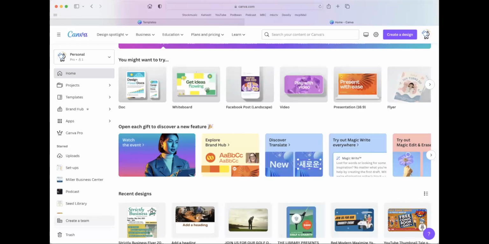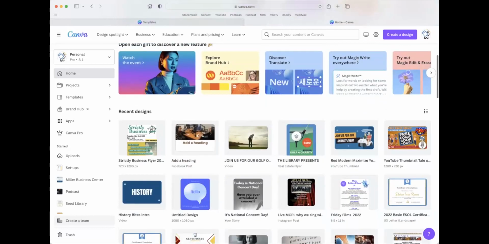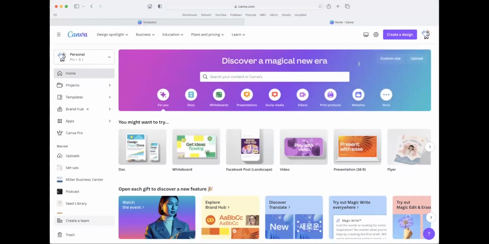Okay, so I did want to show you at least one of the AI features here. So I'm going to show you something that's pretty remarkable. And this is something that used to be something that you would have to spend a lot of money and use like a Photoshop or Illustrator or something like that. So especially, specifically Photoshop.